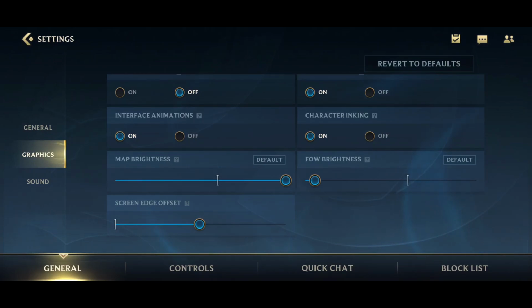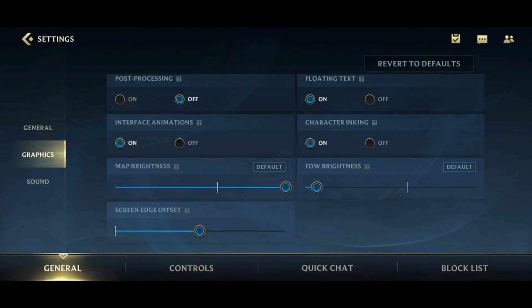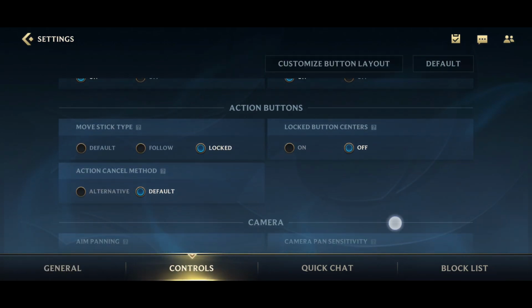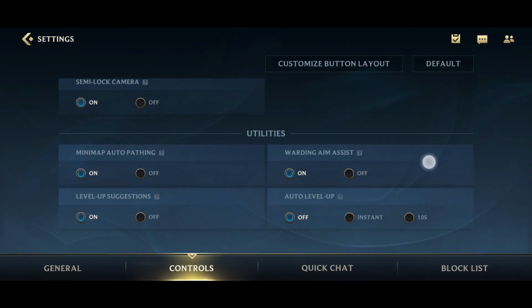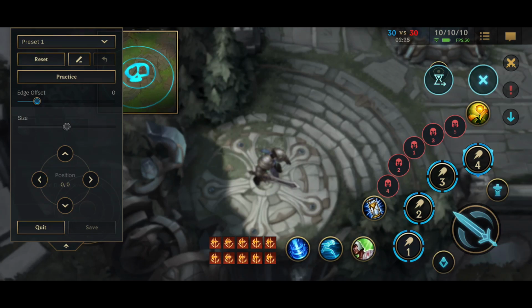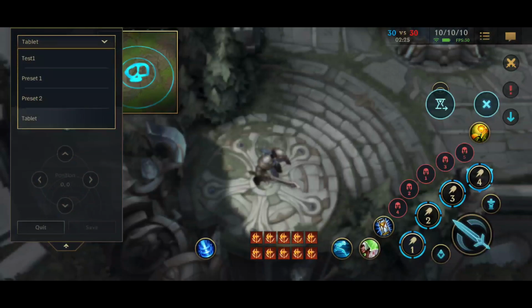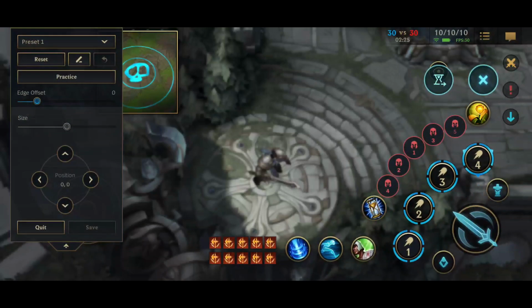And again, here you can adjust the fog of war brightness a little bit more detailed, a little bit more percentage wise, I think. So I can go down to 6% or something here, which is not possible with the same accuracy in game. You can see that most of the settings can also be done outside of the game here, so you don't have to go into the game to do all that, but you can always switch them around mid-game if you want to. What you cannot do mid-game is the full button layout customization, which I showed you in the beginning, which will basically change everything at once a lot, so those ones we'll look at another time.